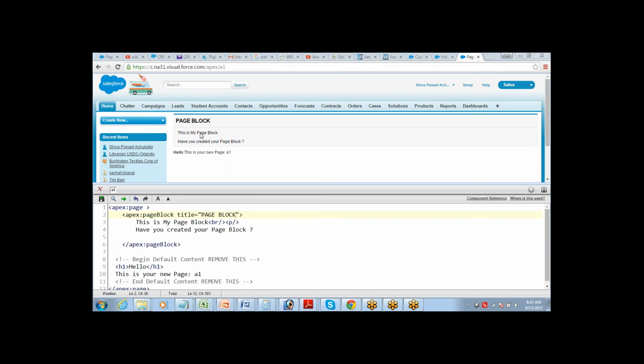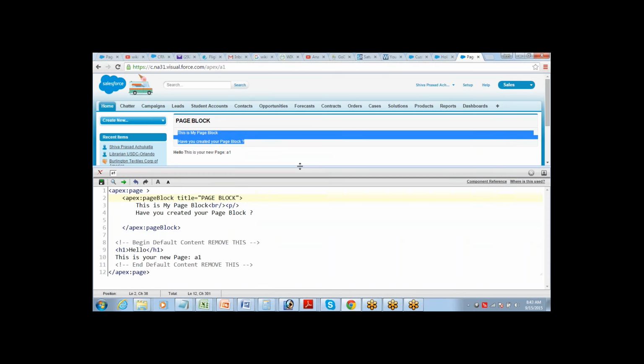See, so it creates a title for the page block, and then there's the actual component which comes into the page block. Got it? So that's how it is. That's how our page block component can be created.